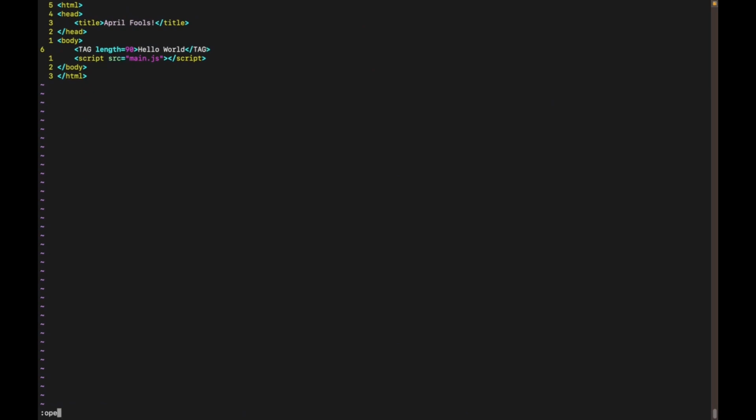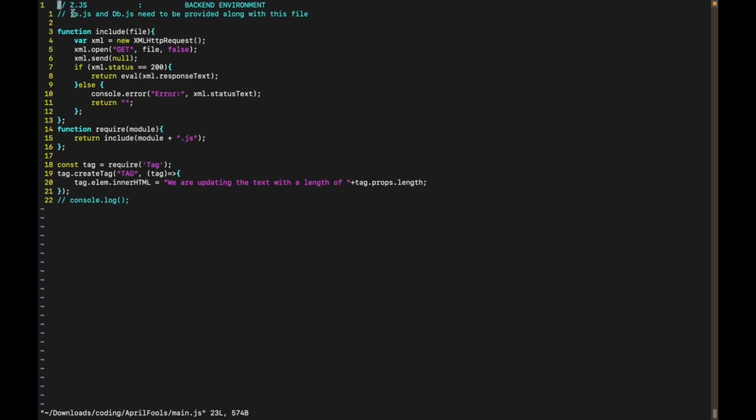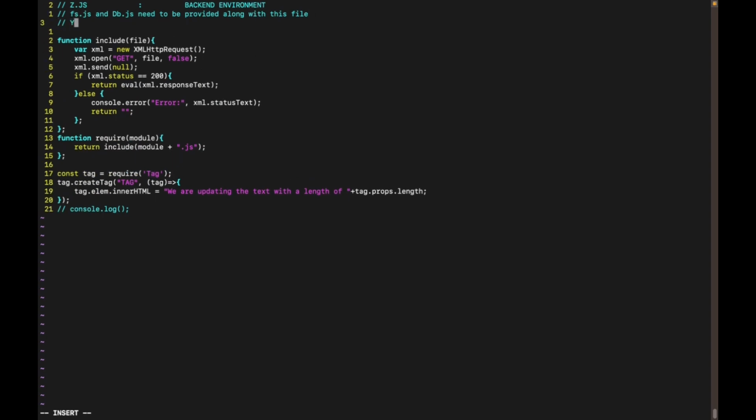And well, if you're in here, this is not all we've implemented. We've also implemented this. So we have require, and we have 2 modules that we can use in Z.JS. 2 libraries so far.